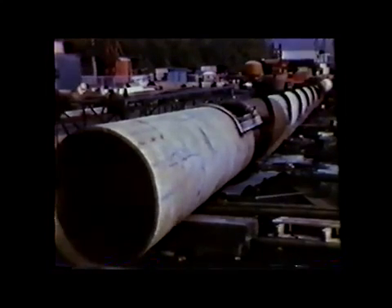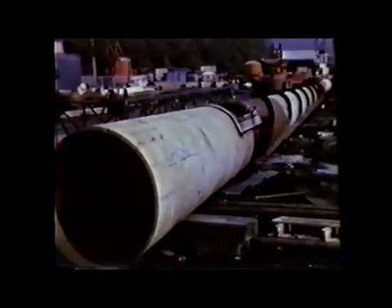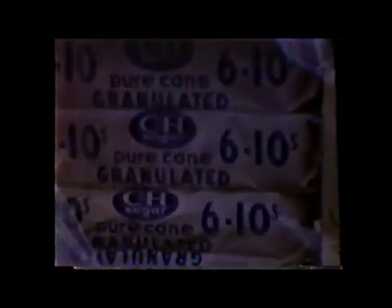The battle with Cook Inlet will involve men as well as machinery, and they must be provided for. Here is a tube which divers will use to descend to the bottom of the inlet to make the final connection. Living quarters must be provided for the crew, and enough food is accumulated to last a month or more.